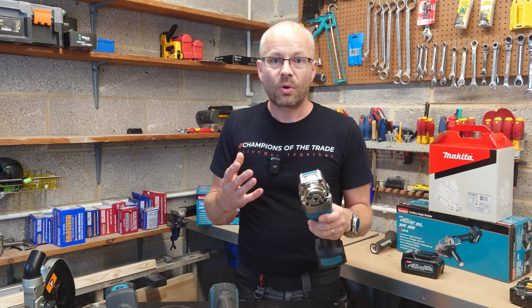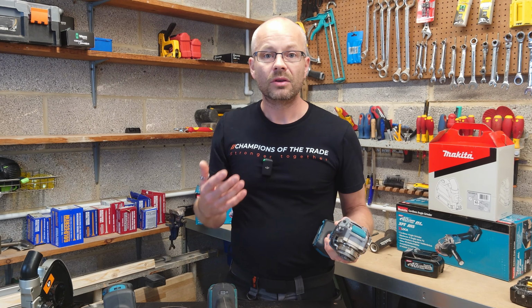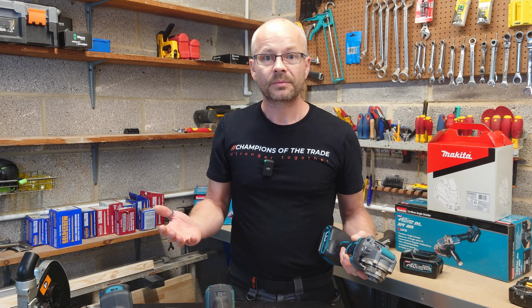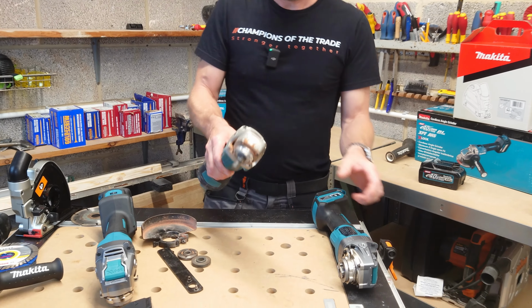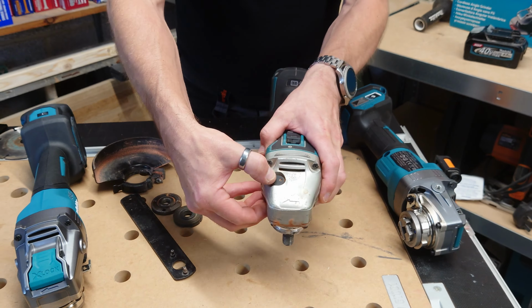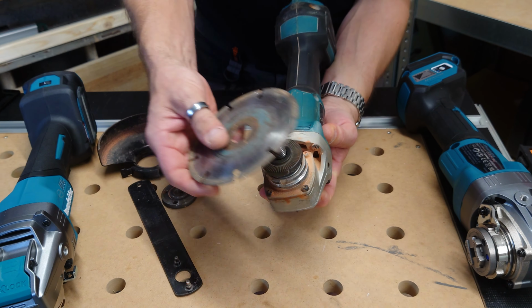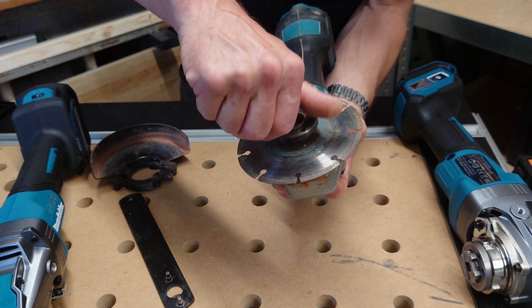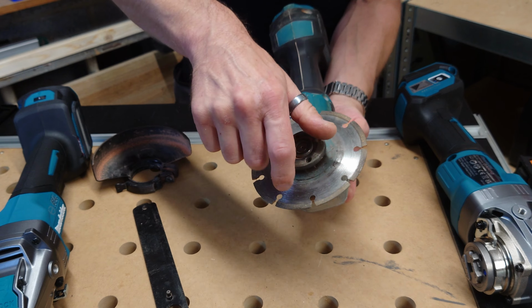But for me, most importantly, the X-Lock system simply means no tools. Nothing to lose, nothing to get broken from that point of view. Because with the old 18 volt, you want to change your disc. You've got to push your button in the back, lock the spindle into position. So you always got one finger on the back whilst you chuck your blade on, do it up, and then of course you got your spanner to tighten it up.